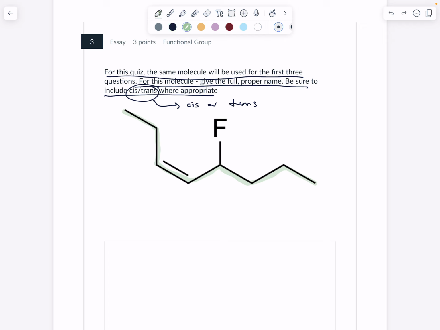I can write it in green. Step 1, we have octane. Step 2, we found our substituents, fluorine and alkene. So we have a fluorine and an alkene, but we do need to number those. And typically what I would do is number both directions. I like to use 2 different colors to see what each of them would end up being.